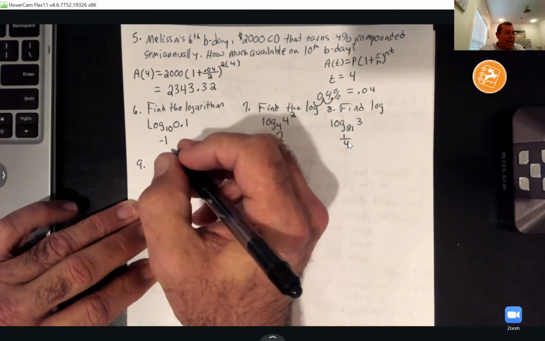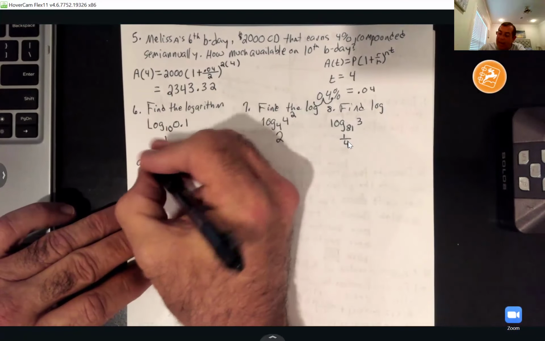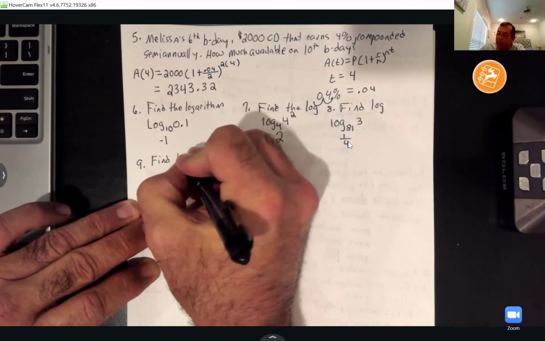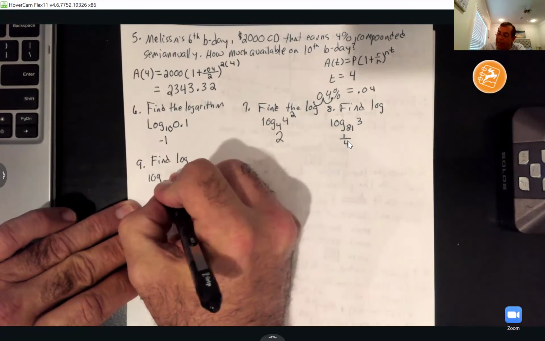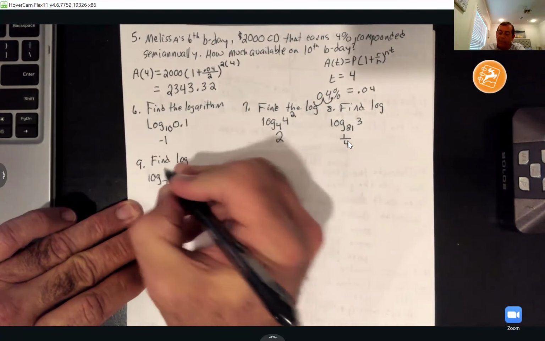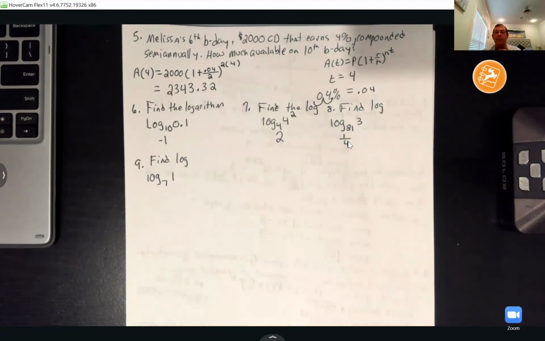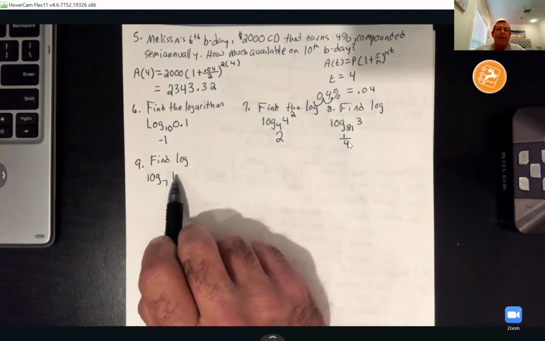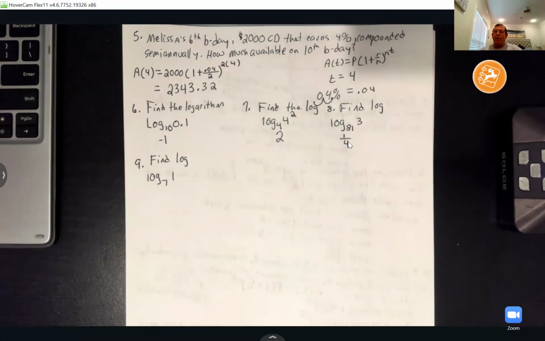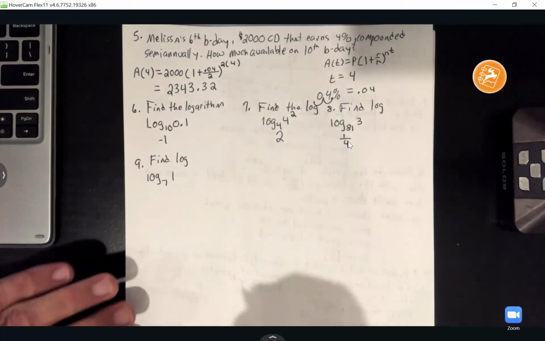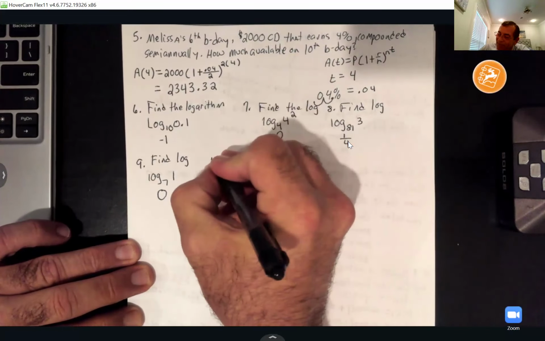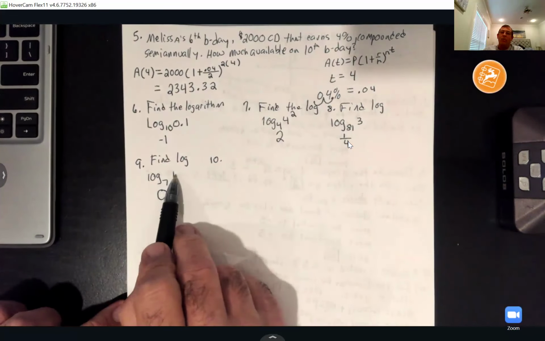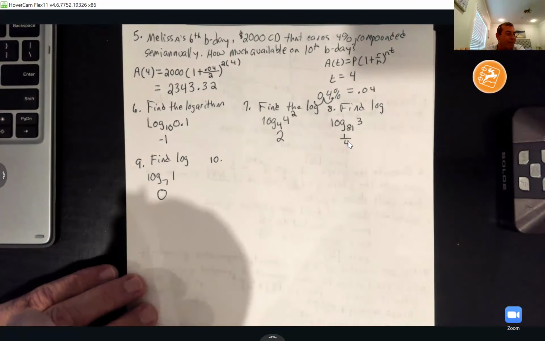All right, try this one, number 9. Find the log again. This one has a log base 7 of 1. Now, y'all should be getting that in really quick because here's a base of 7. Here's a 1 for the result. Only one exponent has that power. 0. Oh, y'all are getting it online. Good job. So I don't care what that base is. If that's a 1 there, you're going to put me a 0, okay?